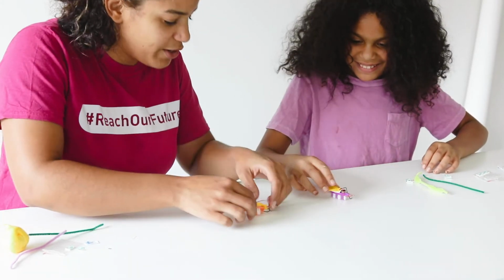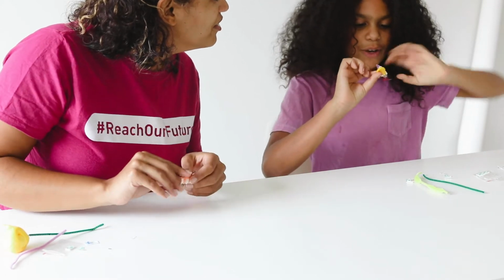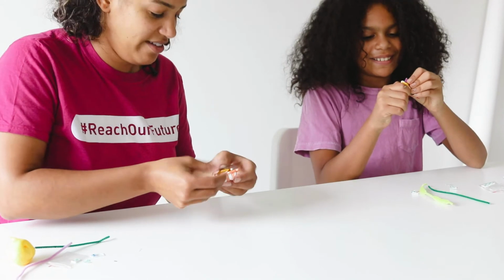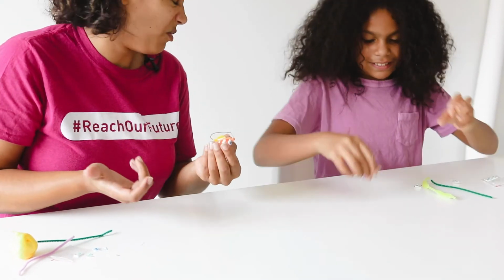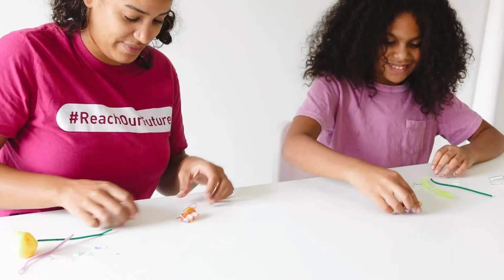Oh, yours keeps toppling over. Why is that happening? I think because this is over more this side than that side. Oh, so it's off balance? Yeah, that's okay. You know, the nice thing about this is if it doesn't work at first, you can just keep trying and trying until it finally works for you.